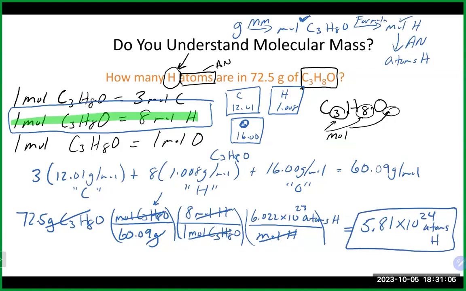Clearly, if we were interested in carbon or oxygen, we could do a similar calculation to figure out how many atoms of carbon or oxygen there were. The difference would be at this point, basically. We would just use the proper relationship for either carbon or oxygen, and everything else would really be the same in this conversion. So this is definitely something that you are sometimes asked to do, and something that we'll see in the calculation coming up that you do need to do in some cases. Sort of have that relationship between the whole compound and each of the elements, or moles of each of the elements that are present. Any questions on that there?